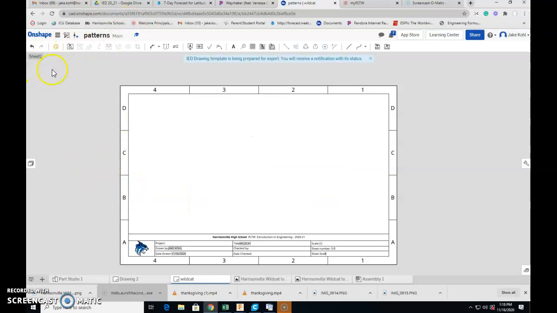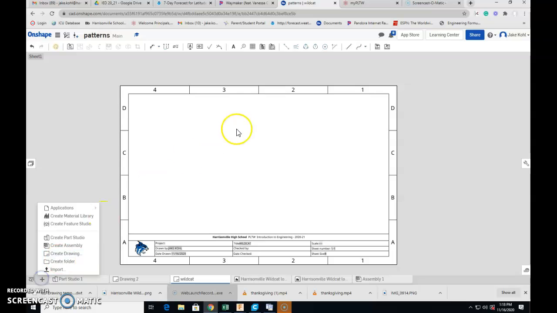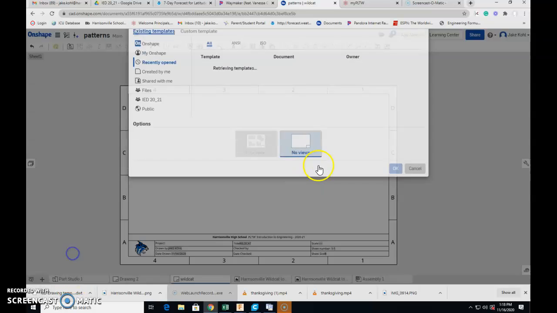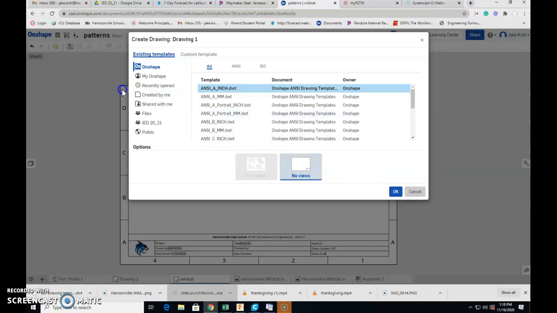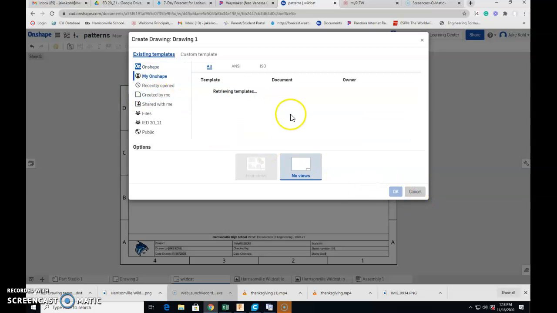And let's see if it shows up back here. So you go to create a drawing, and if it doesn't show up, created by me.